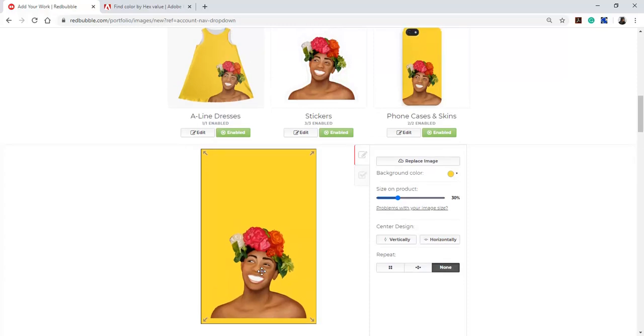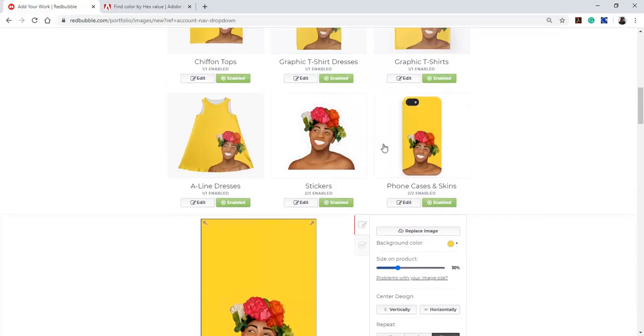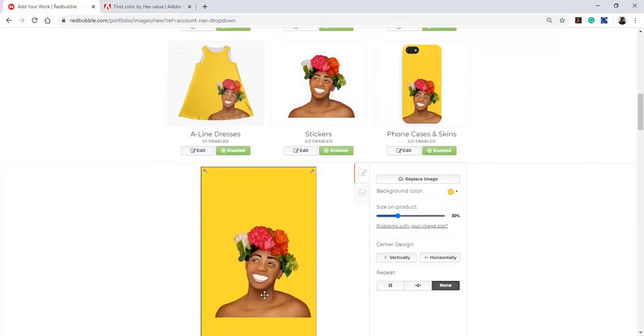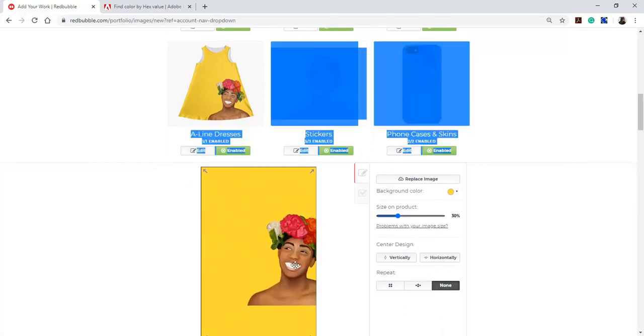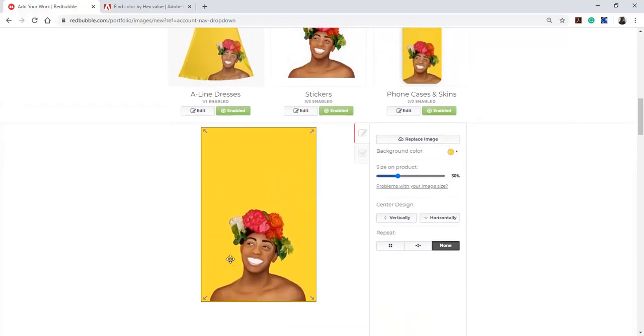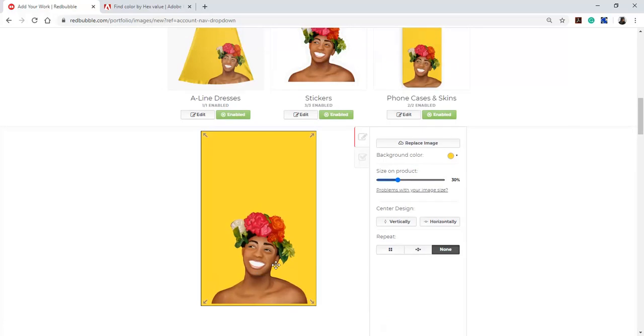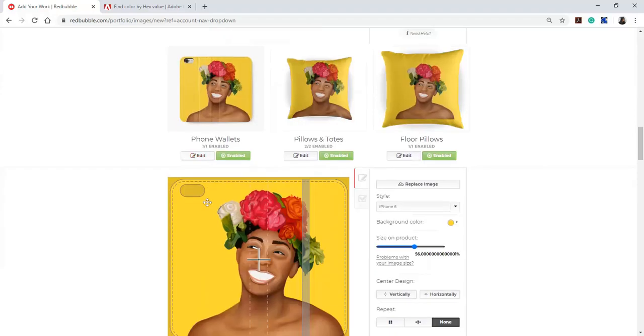Again, at the bottom, just looking up, it's a nice bright yellow background. And the best thing about it is that while making the changes, you can constantly have a preview. Wherever I take this, I'm gonna see a preview wherever she goes. So I'm just gonna bring her back here. Yeah, I like it. Now we have phone wallet.